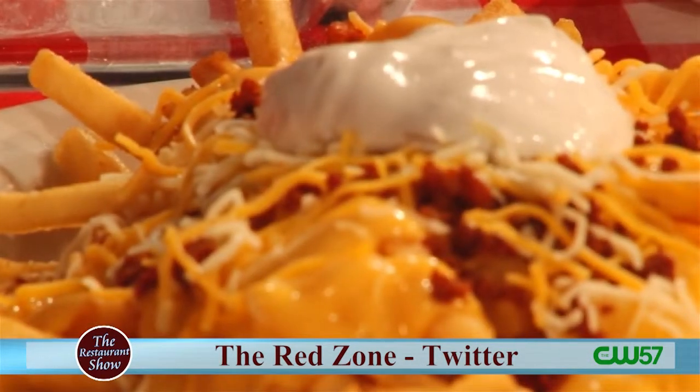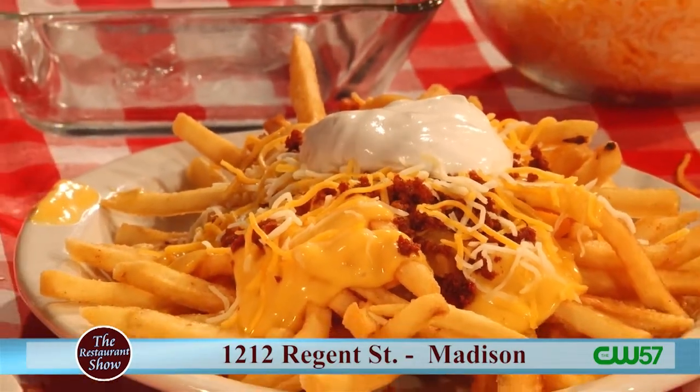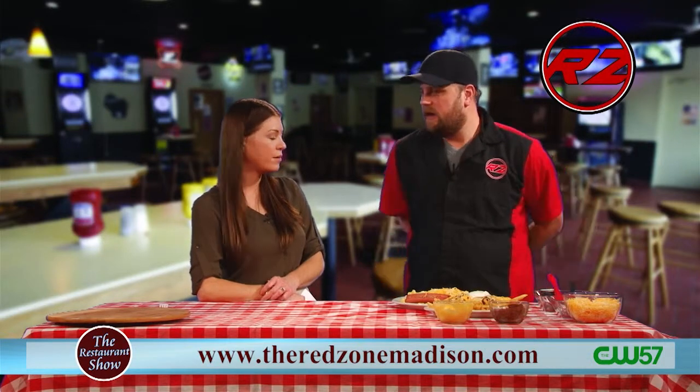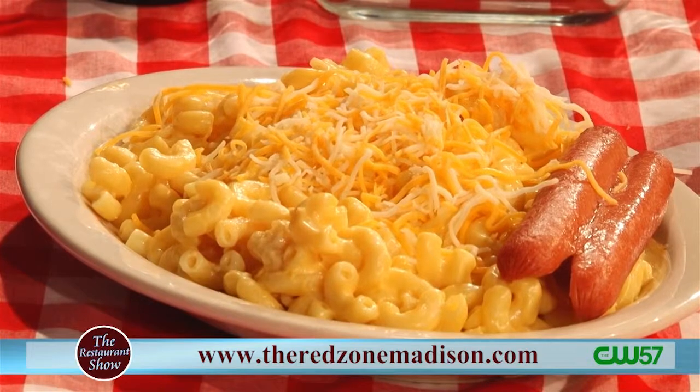You guys have awesome food and we love eating there. Talk me through the renovations. Two weeks ago we repainted the entire inside. We did small things like putting in some high-back chairs. My girlfriend told me we need to have purse hooks, so we put that in. Just little things like that to make the overall experience a lot better. It brightens the place up, and over the last year we've been working on that, and I think it's really starting to pay off and tie together.